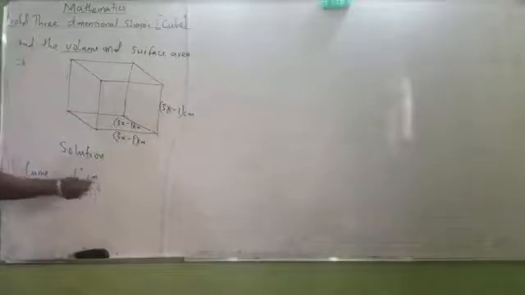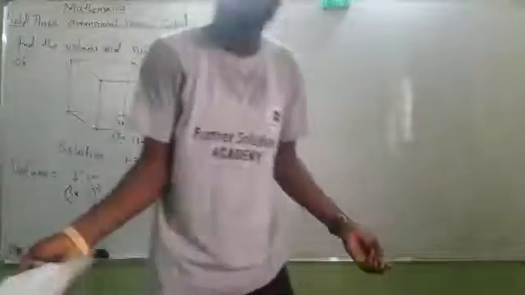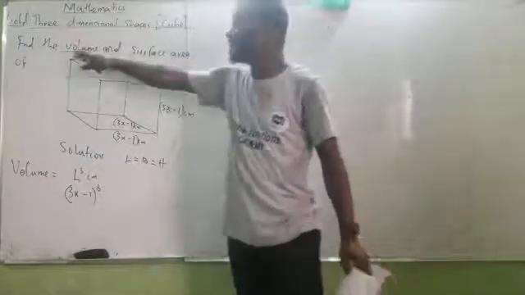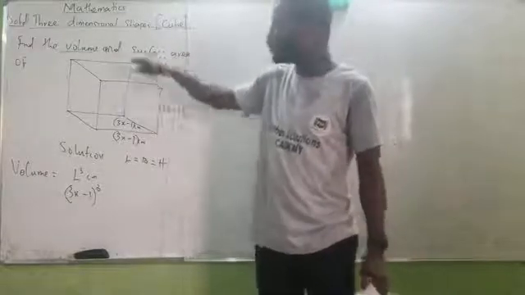Cube. Because my length equals breadth equals height. They are equal. It's a cube shape. Don't forget that. Now, since it's clearly stated as a cube shape... If it's not stated, you can assume it could be a cuboid. It can also be a cube, but it's clearly stated. Find the volume of this shape, which is a cube shape.